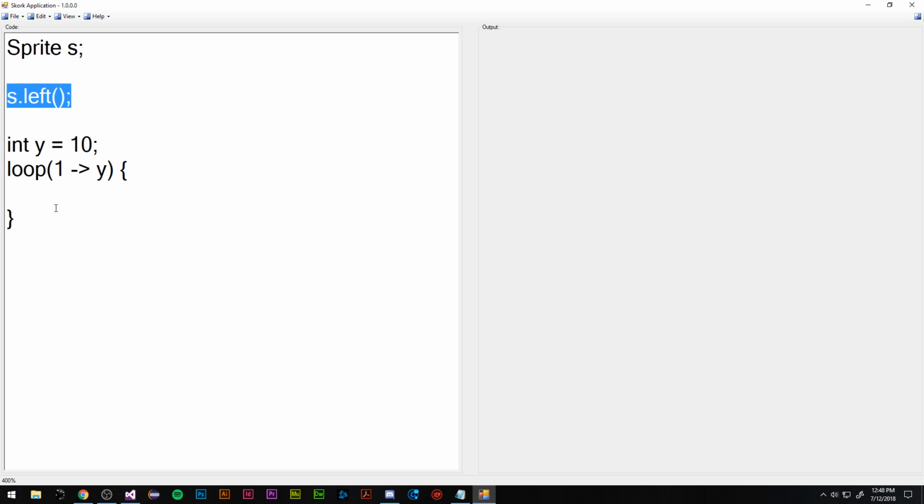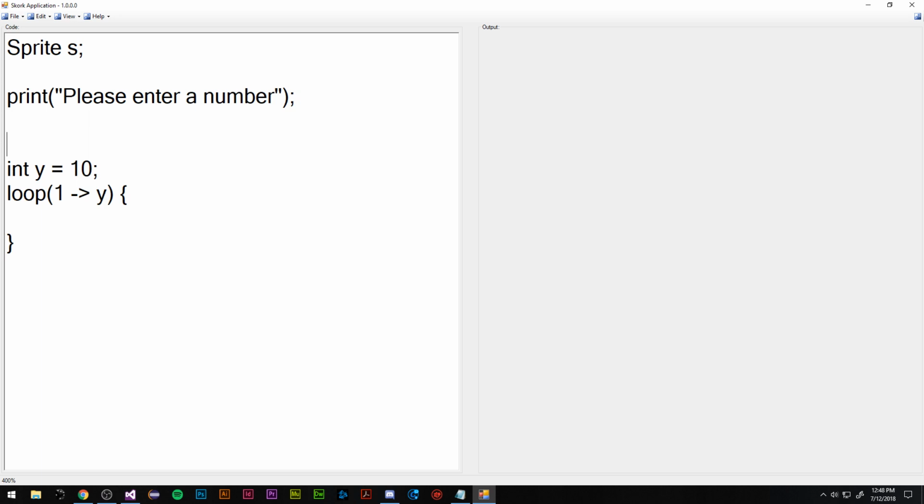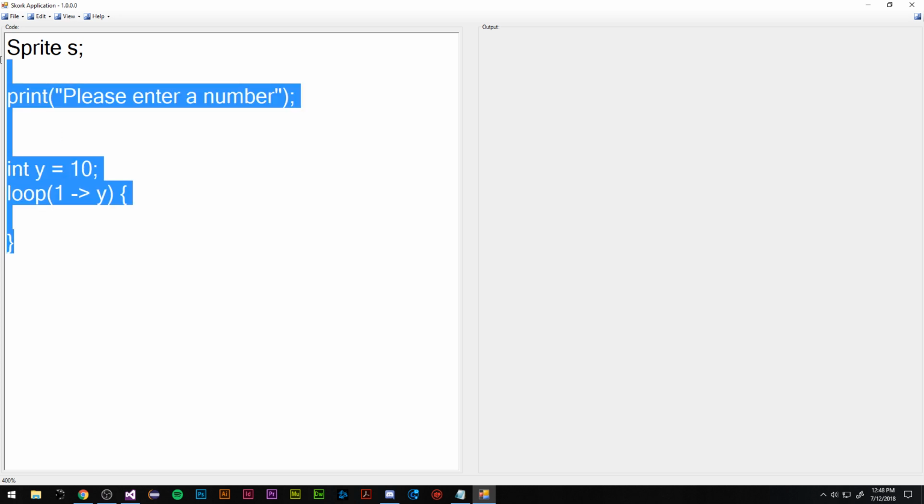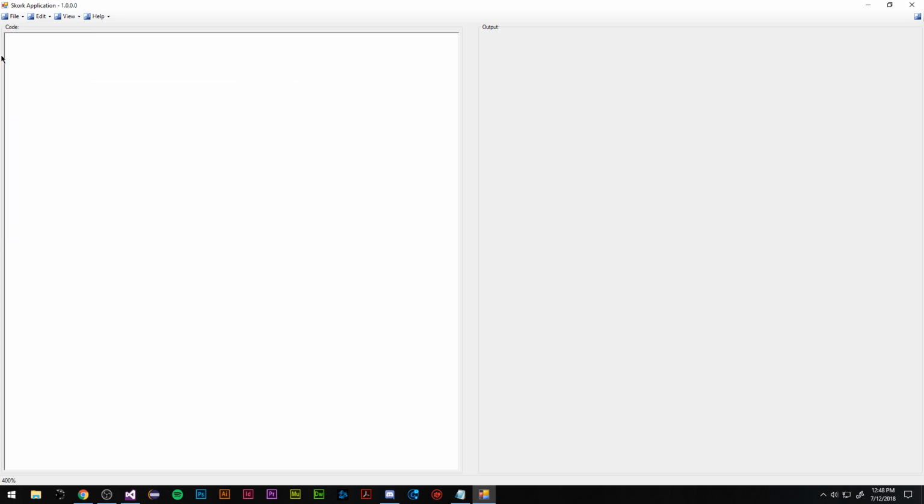It's very weird. I guess you could have something print, like please enter a number, and then someone enters 5, and if it's an odd number, move to the left, and if it's an even number, move to the right, kind of thing. That's true, you could do that, but I don't know if I am doing that as of now, because right now Skork is designed so you just program something on the fly, and then you get the visual right away. So that's kind of how Skork is being developed right now.